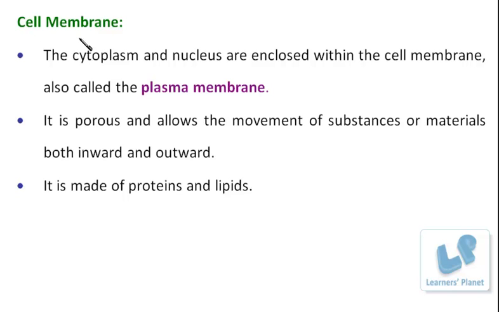So let us begin with the very first part of the cell, and that is the cell membrane. As we have already discussed, the cell membrane is the outermost boundary of the cell, right? We can compare it with the cover of the cell, which separates the inner environment of the cell from the outer environment. So it serves as a barrier, right? And of course inside this boundary there is some space, and that space is filled with the cytoplasm, or the granular mass, and there is the presence of the nucleus. So the nucleus and cytoplasm are enclosed within the cell membrane, right?